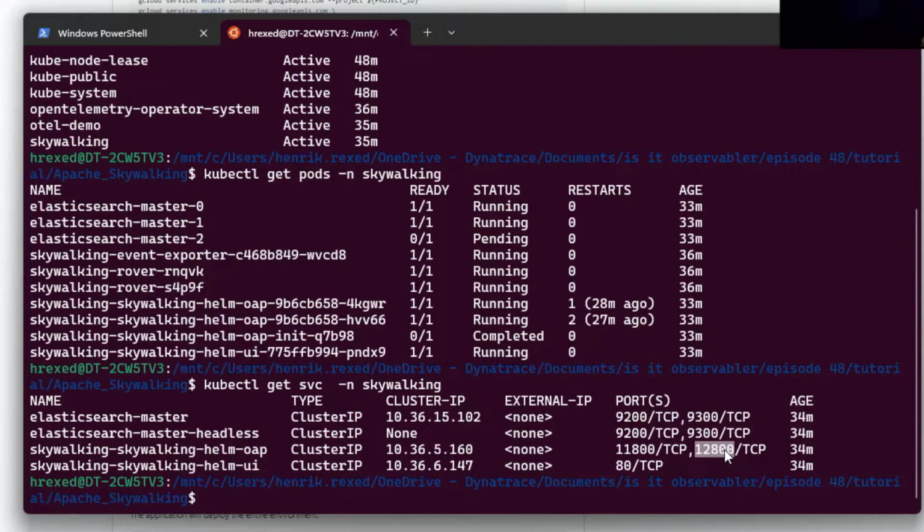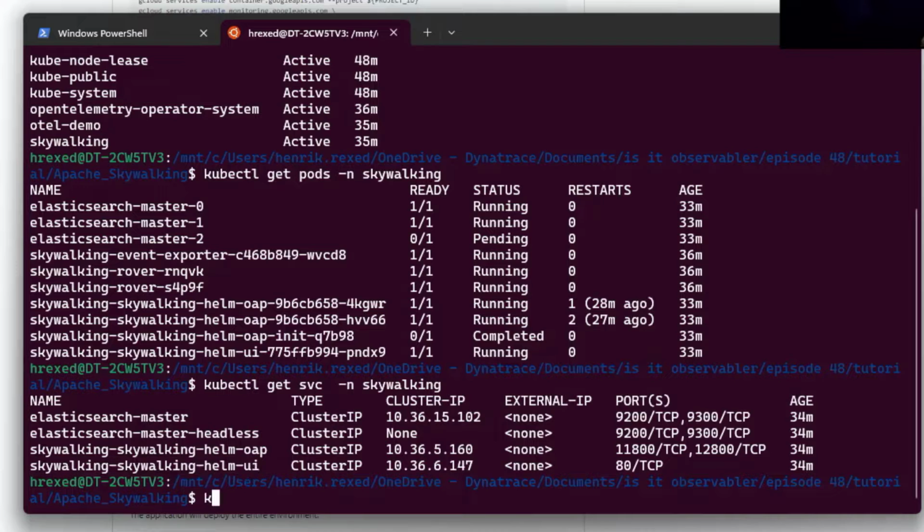We will need to adjust this service to include Zipkin later on, because you'll see that the Envoy is trying to send the Zipkin traces through the traditional port of Zipkin. So make sure to add this port. We will do that in a few seconds. The UI is exposed on port 80, and I have created a gateway rule from Istio, so the UI of SkyWalking would be exposed as well.